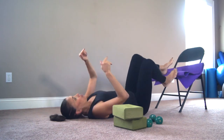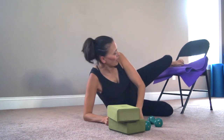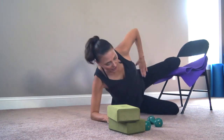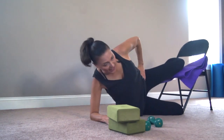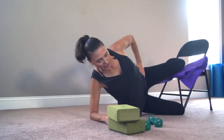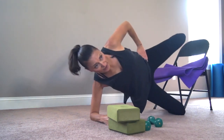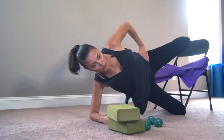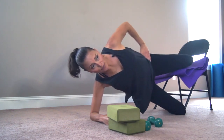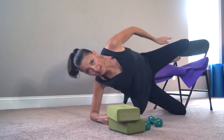Now lower down. Then we are going to roll over onto our right side — you are going to take your left leg on top, bend the knee. My left leg is on the chair, knees are bent, and you are going to lift up and lower, lift and lower, lift and lower, lift. Four more — four, three, two, one. Stay up there, lift the top leg — eight, seven, six, five, four, three, two, and one. Hold it up — you should feel the shoulder working, you are working your core, your obliques, and also that leg and the bottom leg too.